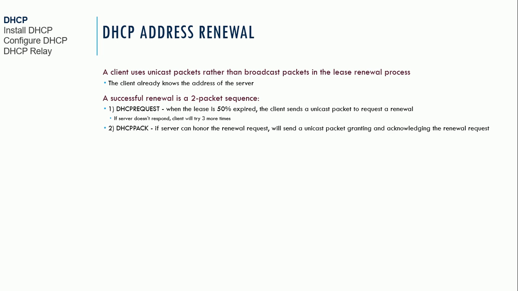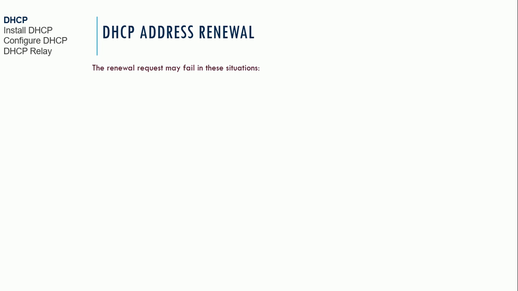In a normal network, this will happen over and over and over again. As long as the computer is turned on and hasn't had any interruption, it'll probably maintain the same IP address until something changes, which we'll talk about in just a moment. If the DHCP request fails, so if it doesn't get a response back, it will try typically 3 more times, at least in the Windows ecosystem.